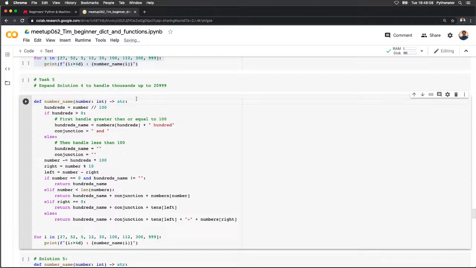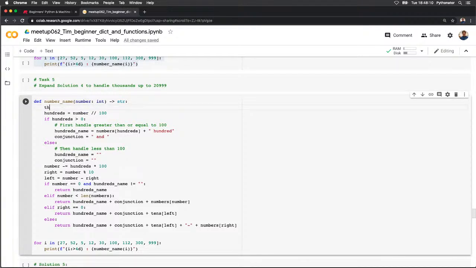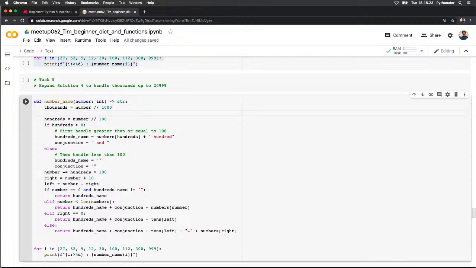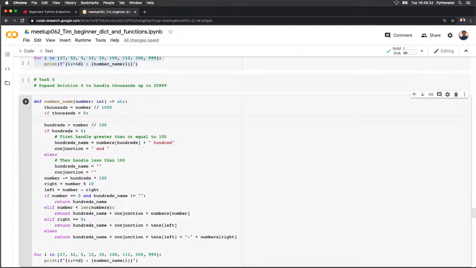Well, the first thing I would do is find out how many thousands I'm going to need. And then, if that's greater than 0, then I want to store it in a string.